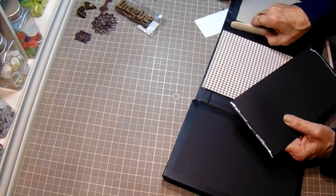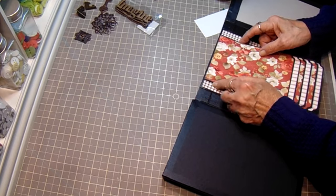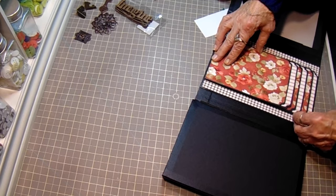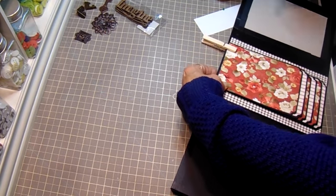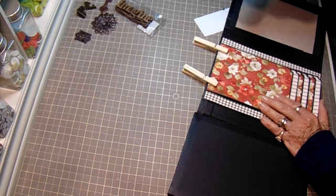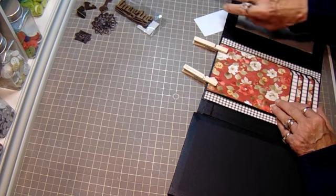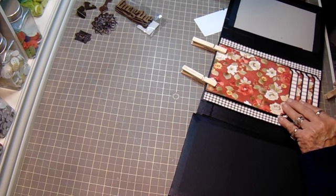Stand up for this and make sure I get it on straight. And in the middle, because I don't want it hanging out the bottom. Okay, let me put a clothespin on this till it sets up. Actually, I think I'm going to glue this one down to the base because it doesn't really have a score mark in it where you can lift it up.